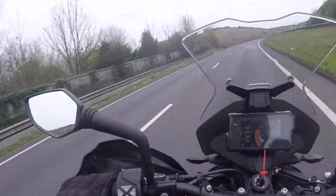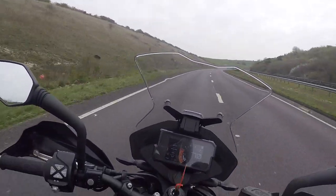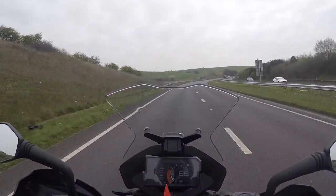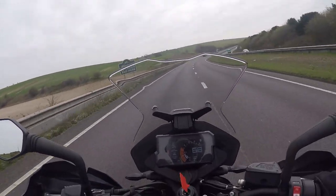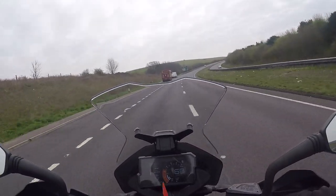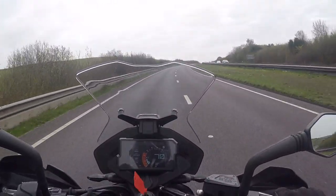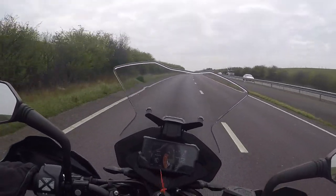But when I consider, can I tour on this, around the roads of like Switzerland, Austria, France, wherever? Absolutely, this will give you a lot of grins. It's a brilliant machine going through corners like hairpin bends and everything else like that. That's where it is. But to get there, I think you need another machine. It'll get you there for sure, but you might feel a little bit tired out in the long run.